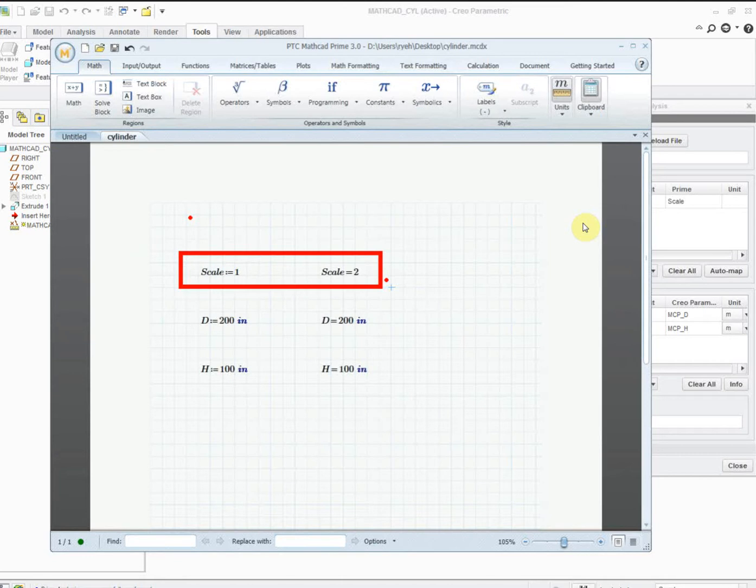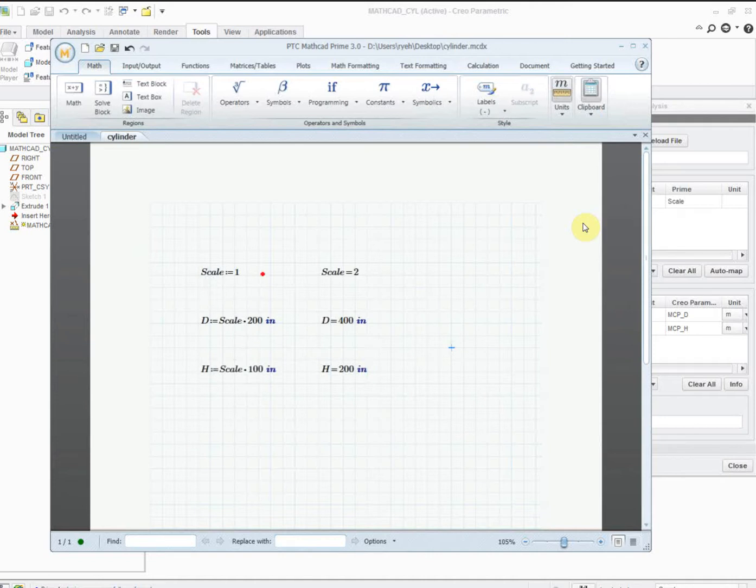So you can sort of say that this might be a bit of a bug. I mean, you can think of it that way, but it's really just telling you, hey, listen, even though you specified a scale of 1, that value was actually overwritten by something. We don't know what, if I were to open up this worksheet for the first time. It just tells you that the value is overwritten by some other application, and it's not equal to 2. And if I were to actually scale it, I'm going to multiply both D and H by the scale factor. And as you can see, they're both going to increment by a factor of 2, right?